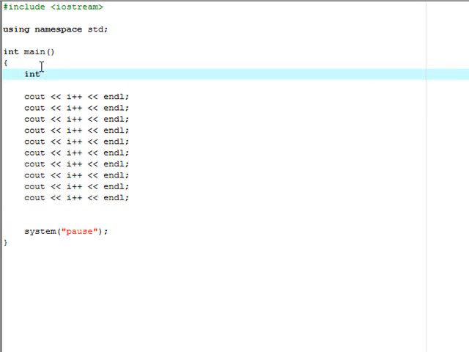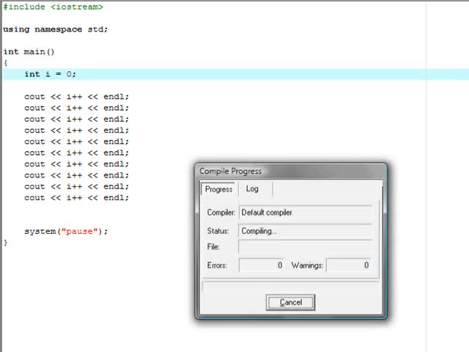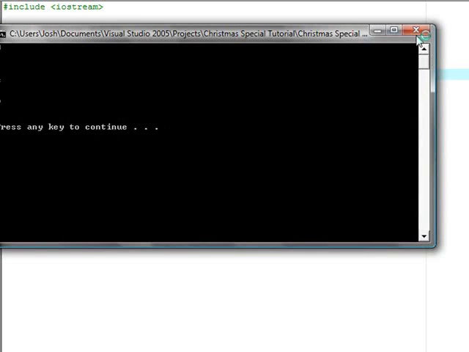Go ahead and type int i, and I'll initialize it to 0. Now this should give us the same result that we just had, but with a lot more typing. Oh, well, you get the point. It outputted 9 numbers this time instead of 10 because I forgot one more. But that just shows how useful a for loop can be.